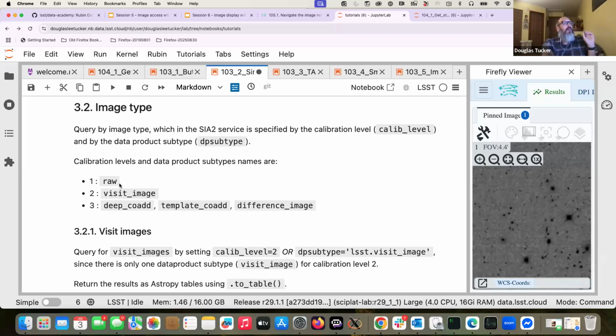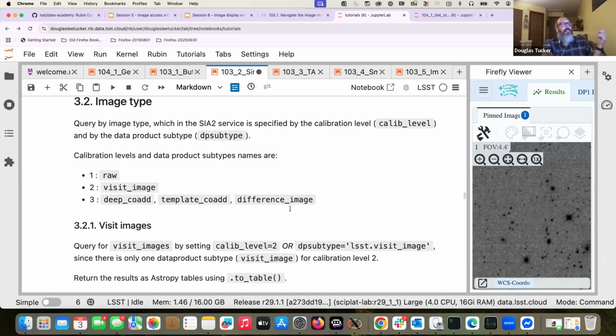Calibration level 1 is a raw. Level 2 would be a processed image, like a single epoch image, like a visit image. And calibration level 3 would be a co-added image, like a deep co-add, a template co-add, or a difference image. Actually, that's not really a co-add, but it's a level beyond a single epoch image.